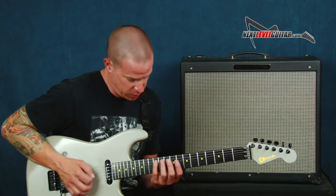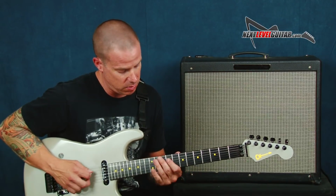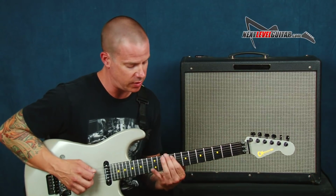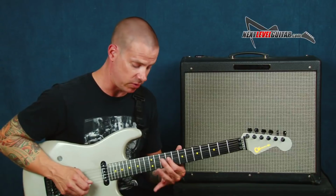I started with my major pentatonic. I'm getting some of those interesting notes in there that I might not normally get, which is the 6th in our pentatonic of A. So that F sharp, I love the sound of that. And of course, if we're talking about getting our 9, we're going to get our B in there. And so we have that.